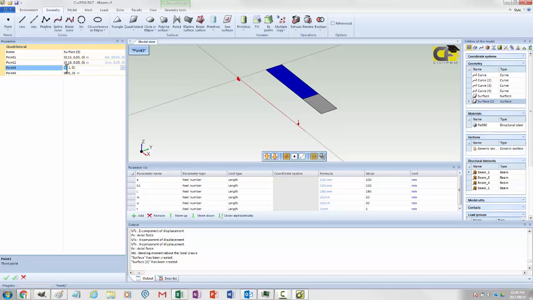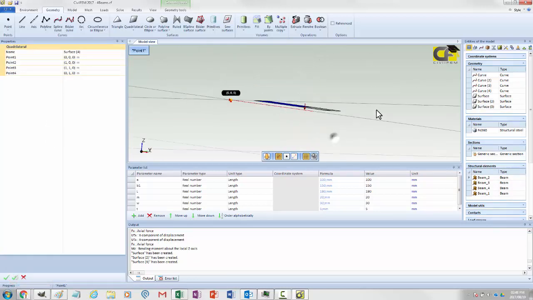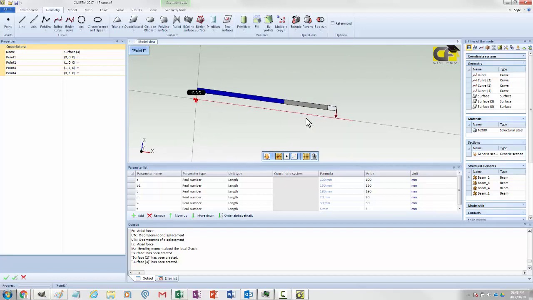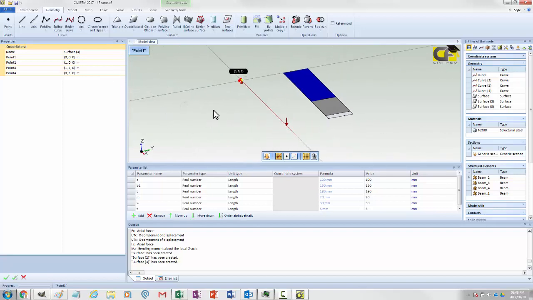Point 3 will also be L minus M at 0.05 plus W, and point 4 would be back at point B1 at 0.05 plus W. Let's just check. That seems to be okay. Right, so there's the next one in place. And so I just need one more for the last one.